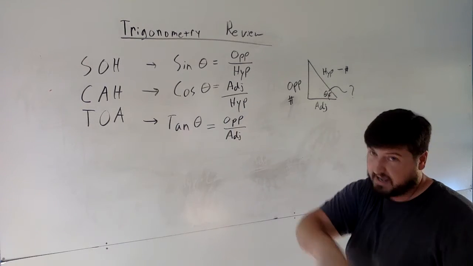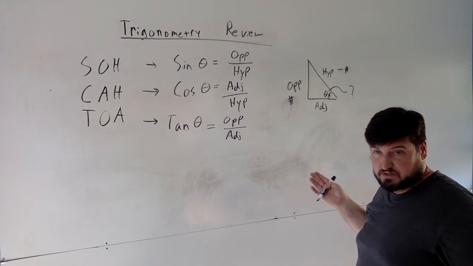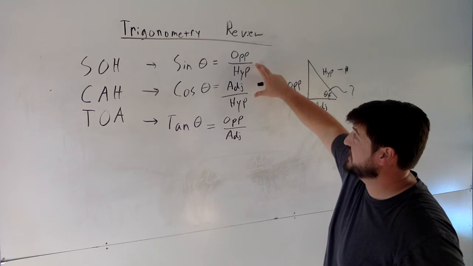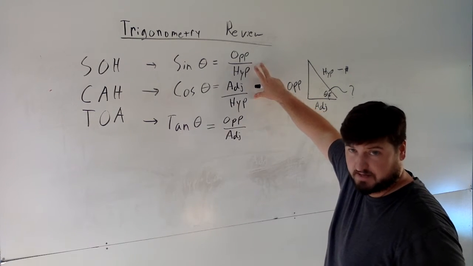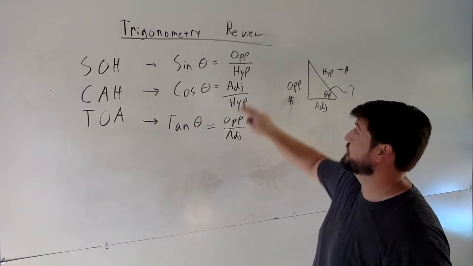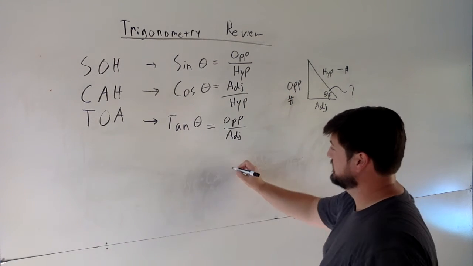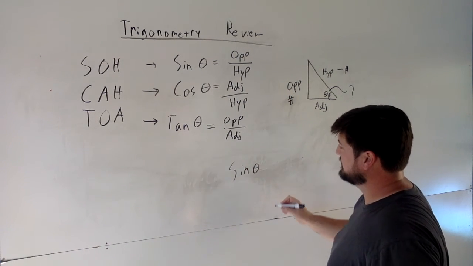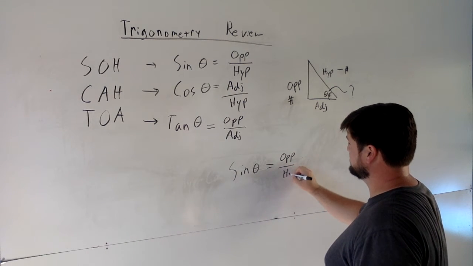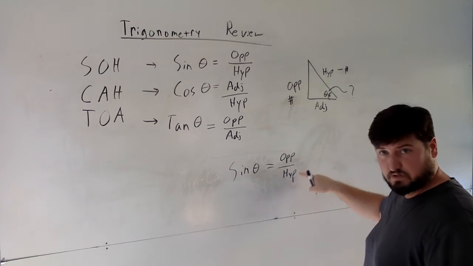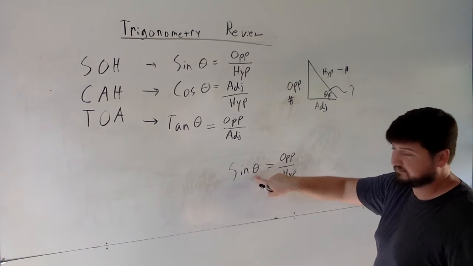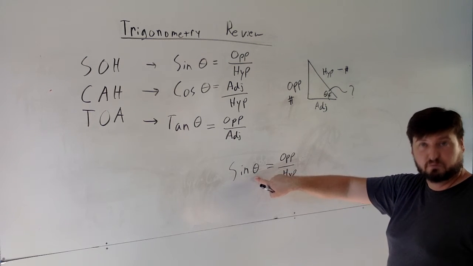So immediately tan comes off our list because we maybe don't know the adjacent side. Our options come down to sine or cosine, because we have the hypotenuse. And we want to find the opposite side. So by process of elimination, cosine goes away and I'm left with sine. I have to use that function. All right, so sine of theta is equal to my opposite over my hypotenuse. And guess what? I know these two numbers. What I want to find out is my theta. So how in the heck do I do that?